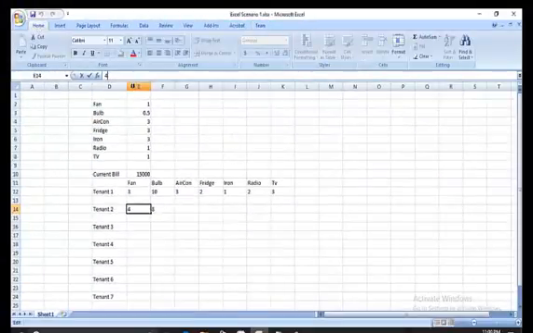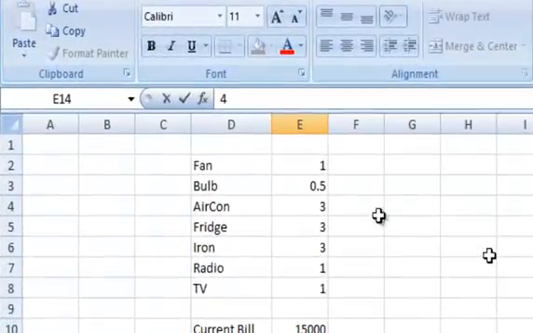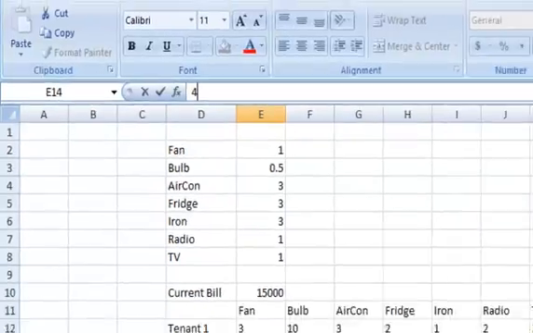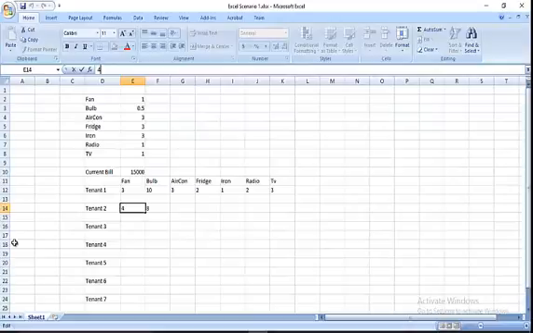So the columns are labeled A, B, C, D, E, F, G, H, and so on. It's a large number of columns. The rows are labeled 1, 2, 3 up to 25, as can be seen on the screen. The rows too are very large. We have more than 1 million rows in Excel.